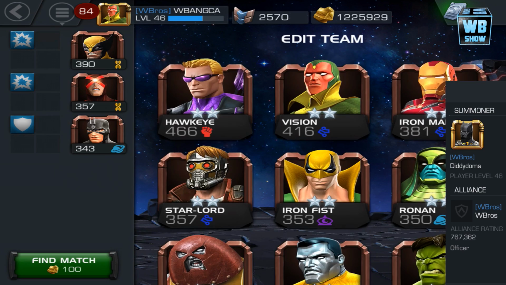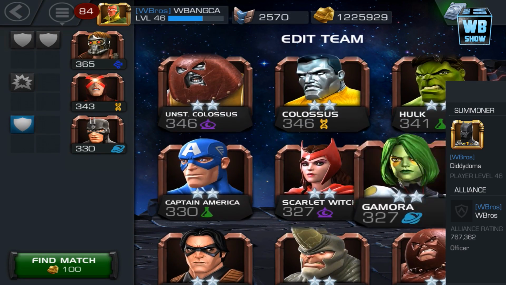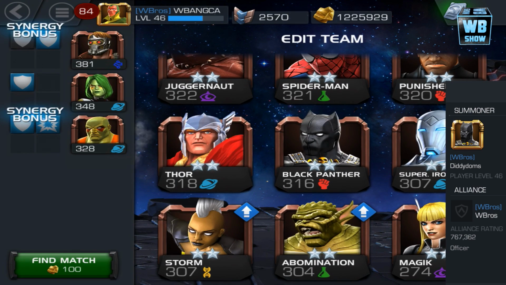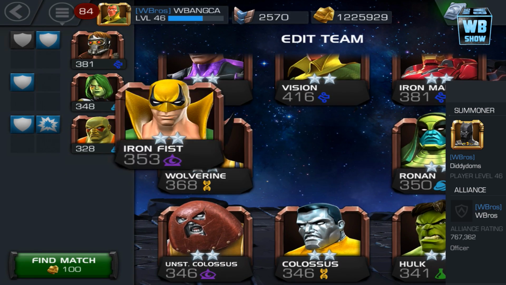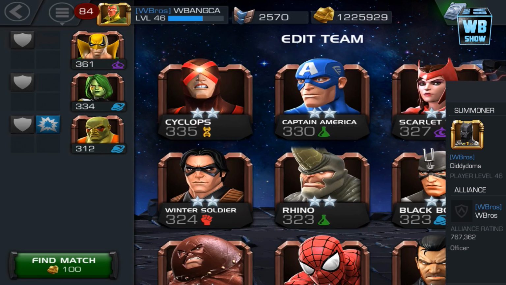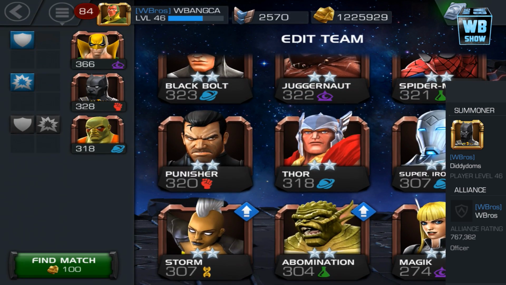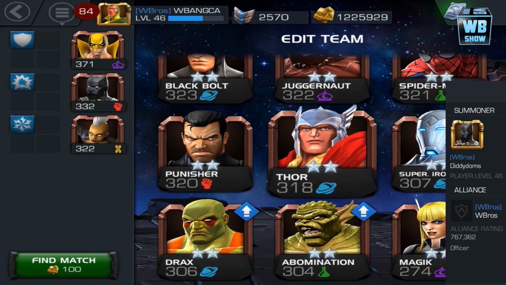Now what else? Alright, Star-Lord, I have Gamora, and who else? Alright, Drax. So this is another team. Alright, let me see who else is here. Iron Fist. I use Iron Fist with Black Panther. And lastly, Storm. Storm is really good, so I kept her at rank 2, level 20.